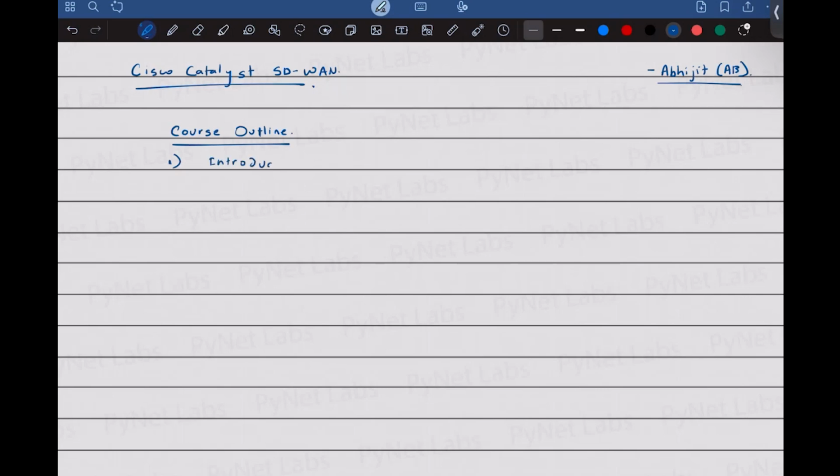So I have one question. Actually, to go through SD-WAN, is it necessary to have CCNP knowledge as well? No, you just need to have a basic idea, however, a good detailed idea about how routing and switching really works. If you have a good understanding of the routing protocols and the switching protocols, then I think that is all that we're going to require for this course. Okay, fine. Thank you.